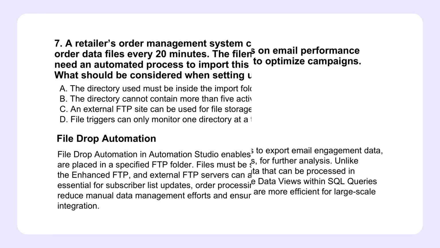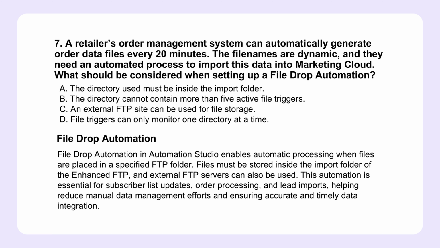Makes sense, all right. So our seventh question dives into data integration challenges. A retailer's order management system generates data files every 20 minutes, and the file names change dynamically. They need to automate the process of importing that data into Marketing Cloud. And the question highlights two key things to keep in mind when you're setting up a file drop automation in this scenario. The directory you use has to be inside the import folder, and using an external FTP site for file storage is a viable option.